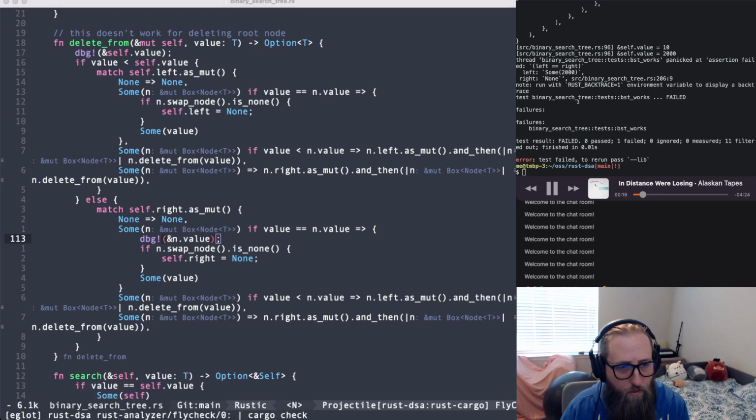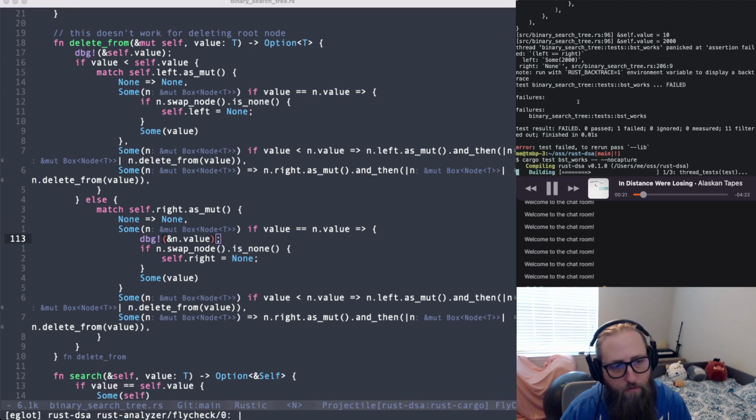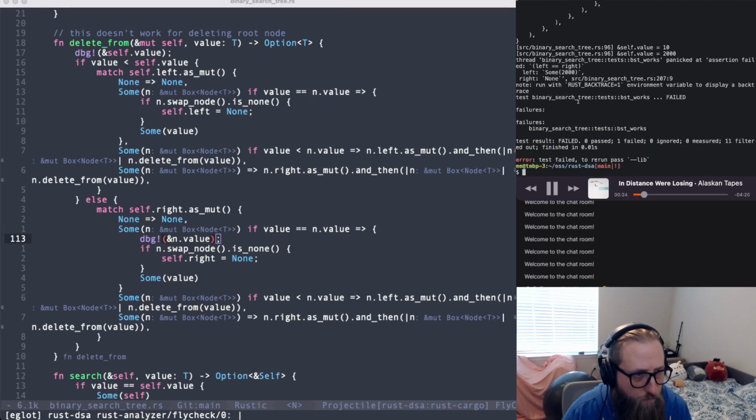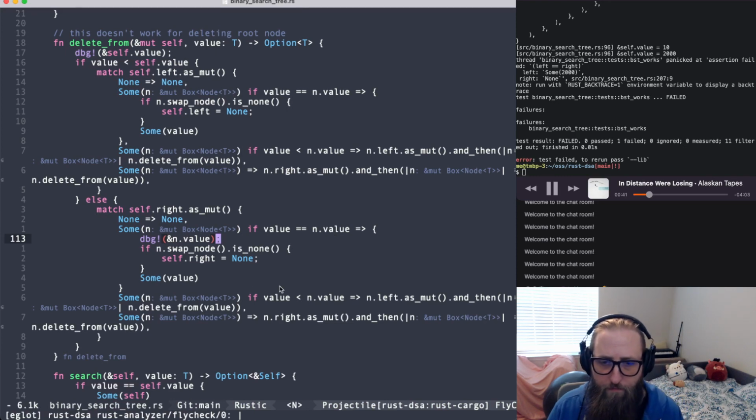So let's just run our test and see that I'm right. Okay. That's confusing. Did I not save? I did save. Huh. Oh no, this is if value equals n dot value there. Okay. Otherwise, if value is less than n dot value.